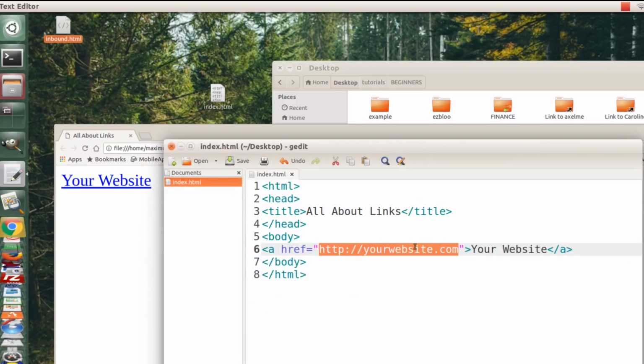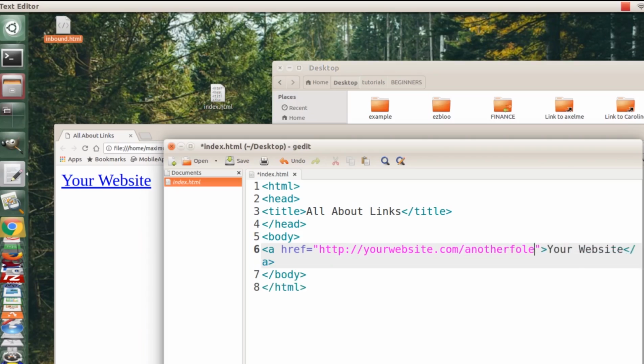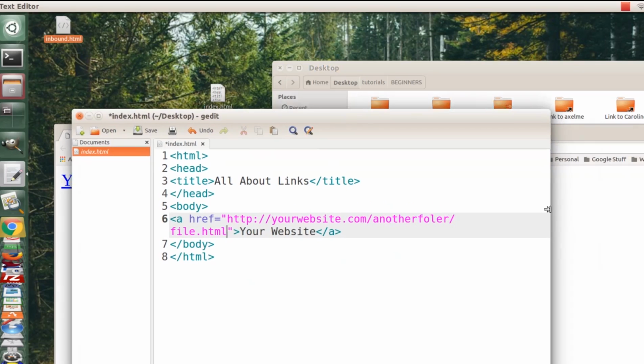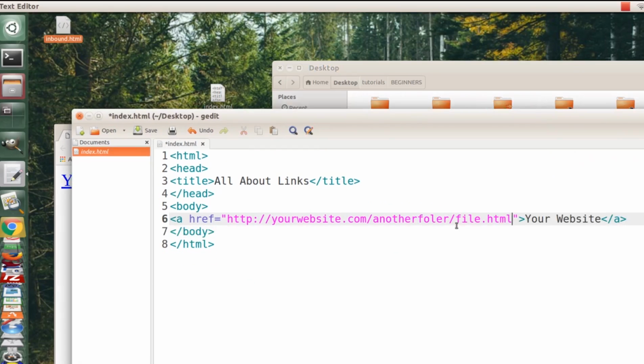It's always, let me see, right here. Okay, so if I had your website in another folder, like for instance, if let's just type in another folder, and then the file.